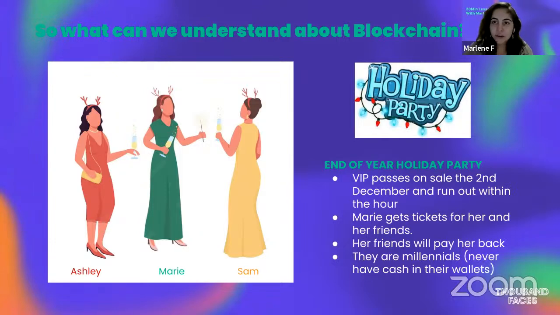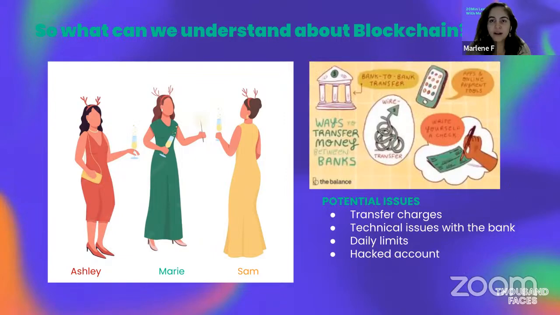There are a few ways that have typically been used to pay someone back. You can do bank transfers, wire transfers, as we call them. You can write checks, but a lot of people nowadays don't necessarily have a checkbook at home. I know there are some statistics that some people have never written a check. And you have online applications that have been around for a few years, PayPal, different ones that let you transfer between friends, between different accounts. So to pay back Sam, they have to go through either a bank or an application, and a check is still a bank.